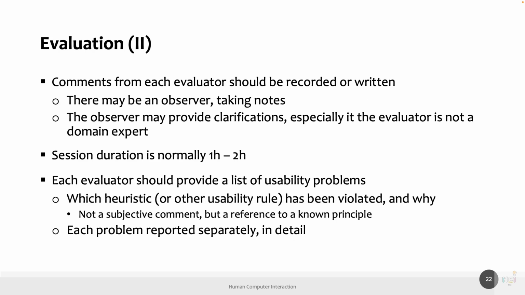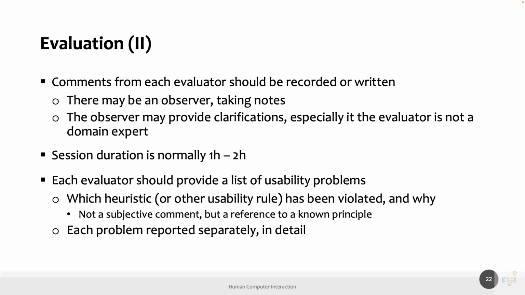There may be an observer in this kind of evaluation, taking notes, and the observer can also provide clarifications, especially if the evaluator is not an expert of the domain of your system. In your case, one member of the group will also act as the computer, trying to simulate the prototype that is on a sheet of paper.